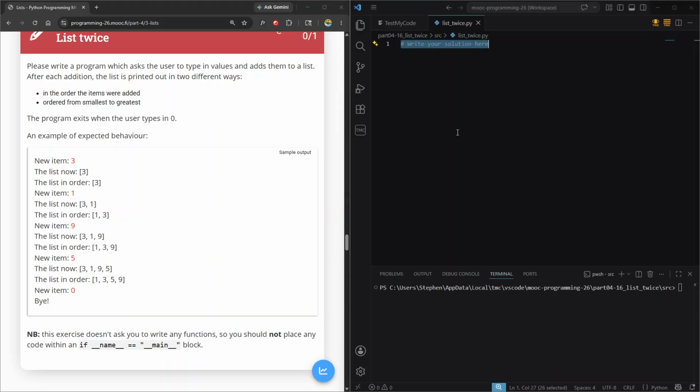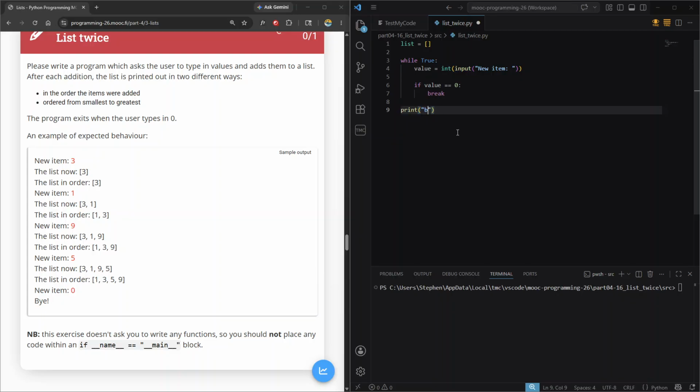So here we're going to have a variable called list, set that equal to an empty array. While true, then we're going to prompt the user for a value. Then we're going to check if value is equal to 0, break. And when we break out, we want to print bye.